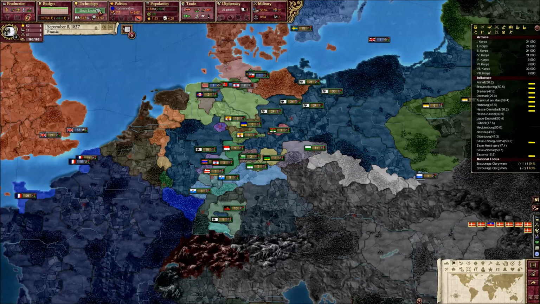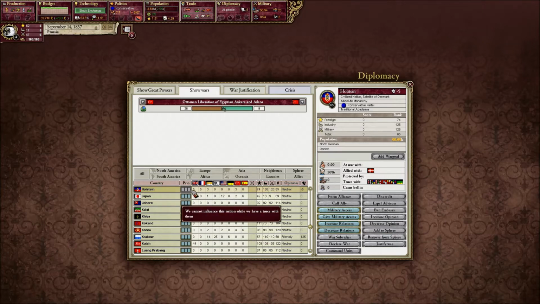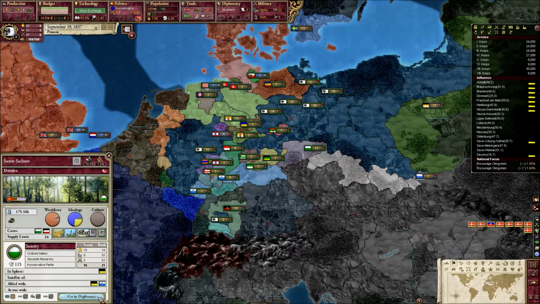We'll gain consciousness. I can't deal with a 6 militancy hit right now. Alright, we're almost done with the stock exchange, and we have them in our sphere now. These guys we cannot mess with because we are under a truce with. So I will increase relations with them though, because I want it to be easier when it comes to that.